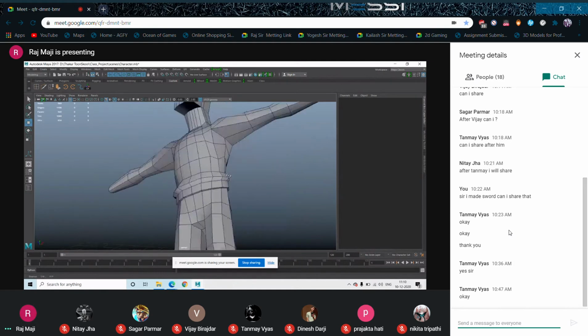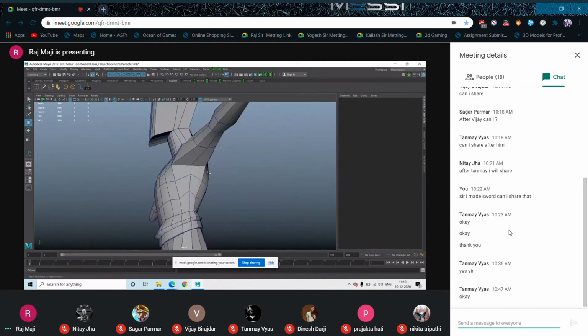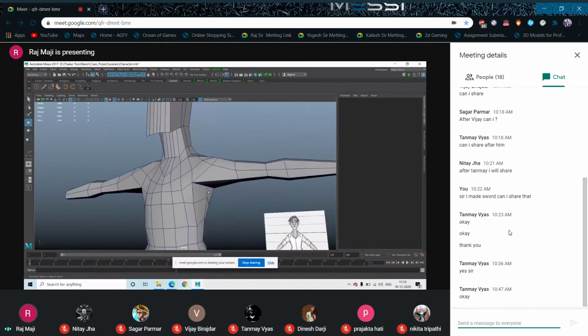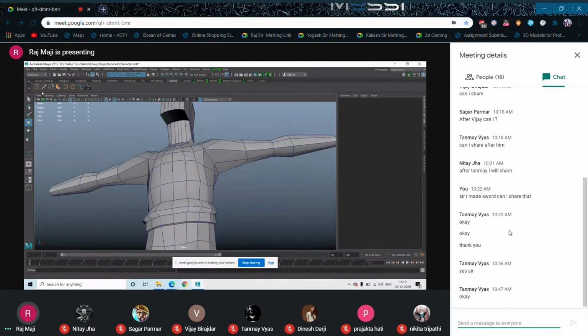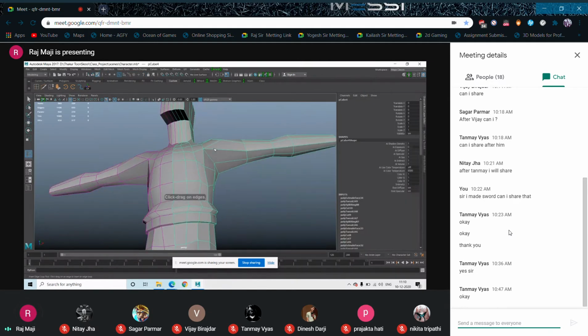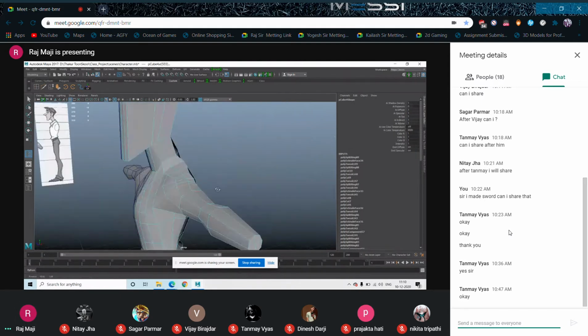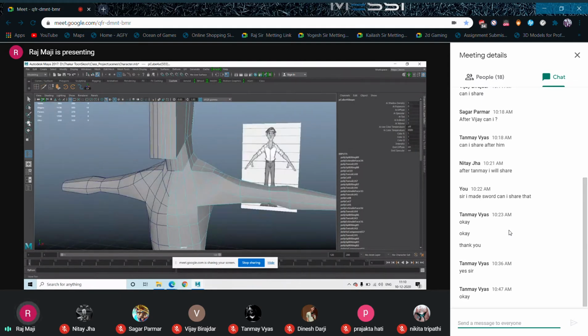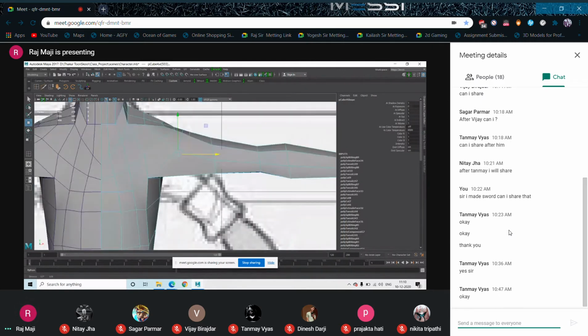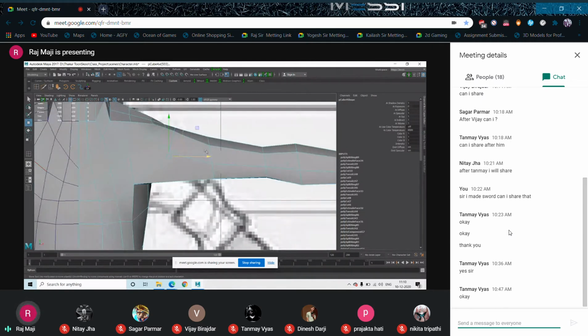Now in this area and this area, this looks basically problematic. So what we do generally, we give another loop in this area. Okay. Then in that, what will happen? We can give the hints of the deltoid. Like this is the deltoid.